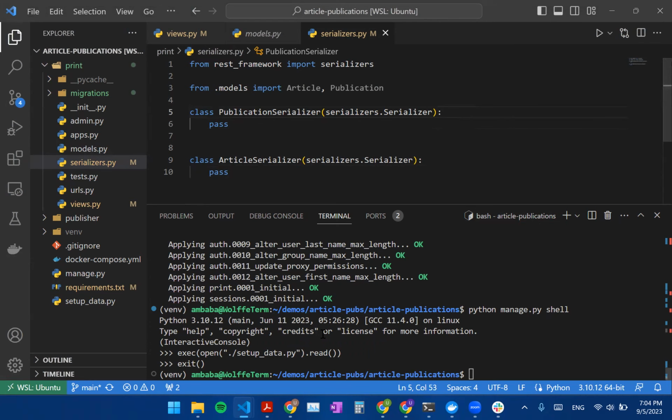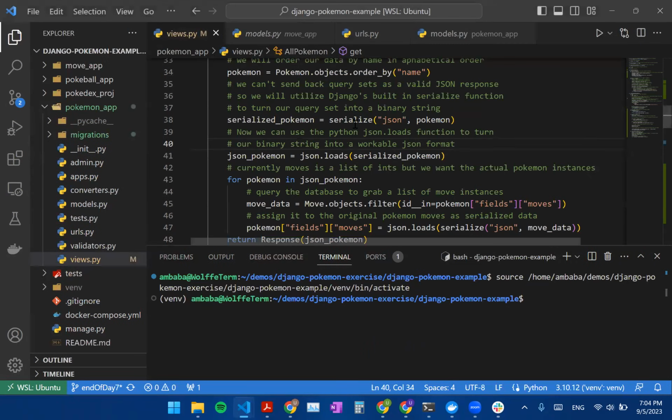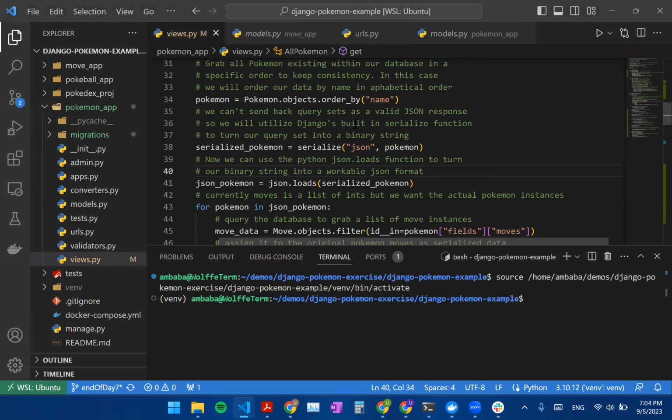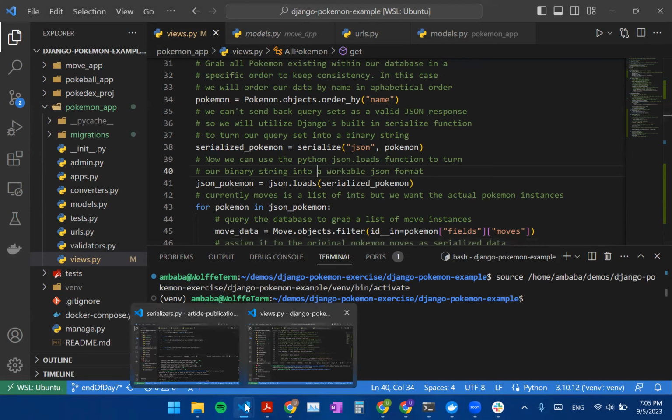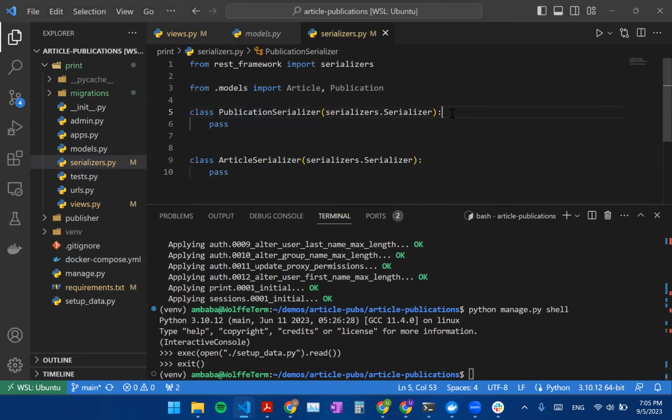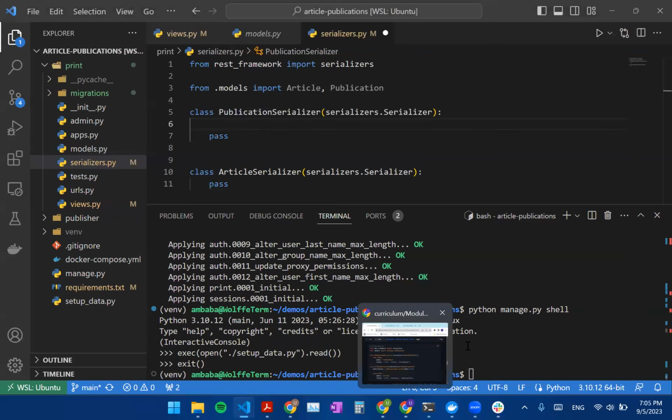So what a serializer does, again, if we go back to here, is take all of the data in your query set and turn it into a string. In order to do that, we need to tell Django what characteristics of our model we want to be serialized. So how can we custom set that?